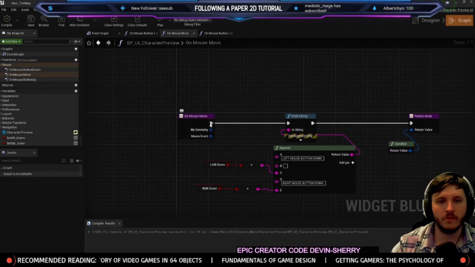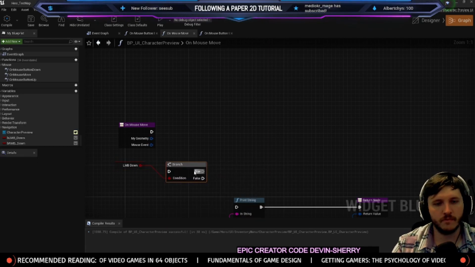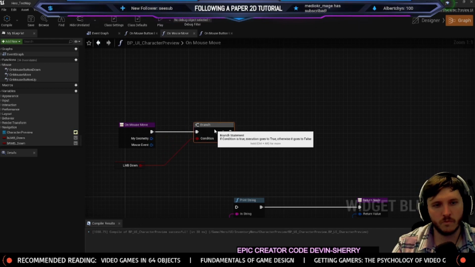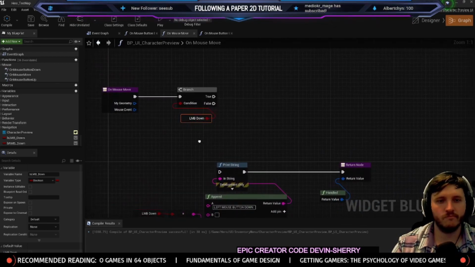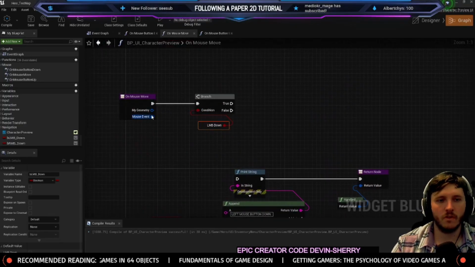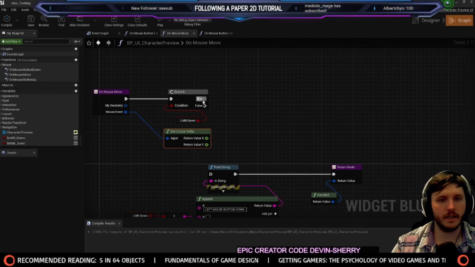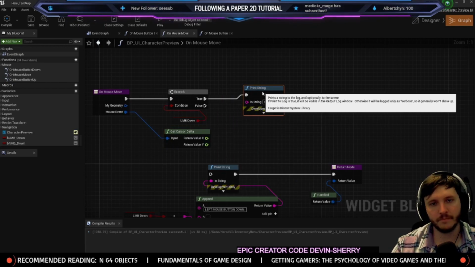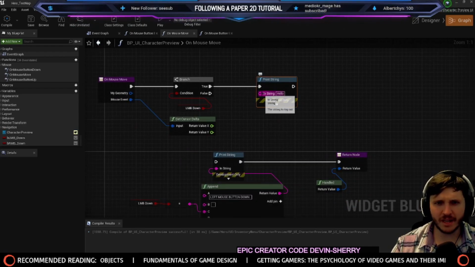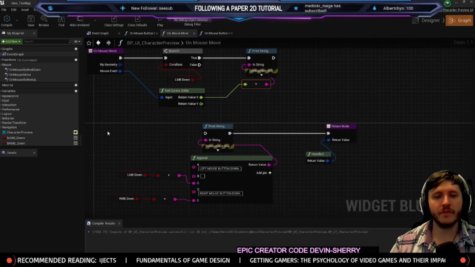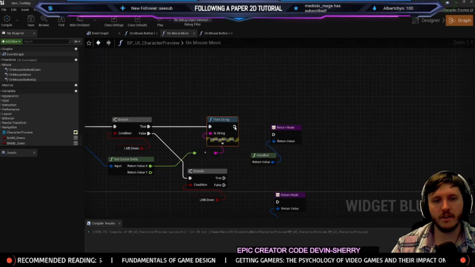So now on mouse move, we could say something like this. If left mouse button is down, we want to get cursor delta, break that. We want to find the X so we can print the X. We'll want to handle the case if they hold both left and right down at the same time for sure, but let's just do them individually for now. And we'll say that's handled.